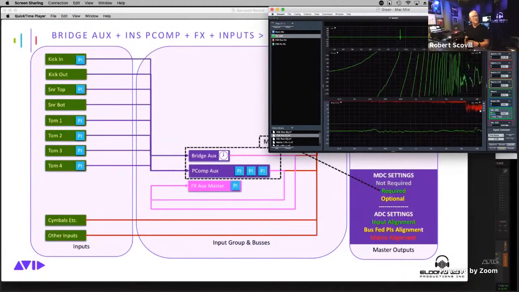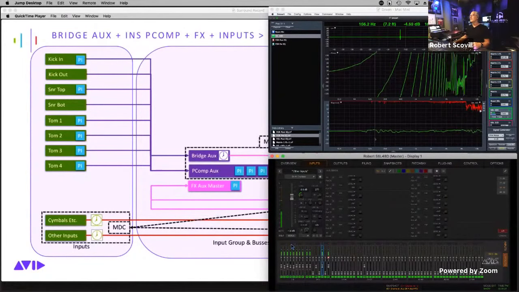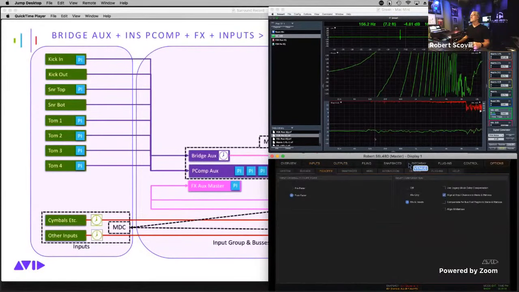All right. So the reason I've put this as an option in this particular one, where is my mouse? As you can see here, I've got optional for MDC, and the one in the aux is required, but there's an optional set as well, depending on whether you have bus fed plug alignment on. And again, this is where you kind of have to start learning to think like the computer, right? So let me just show it here. Options.